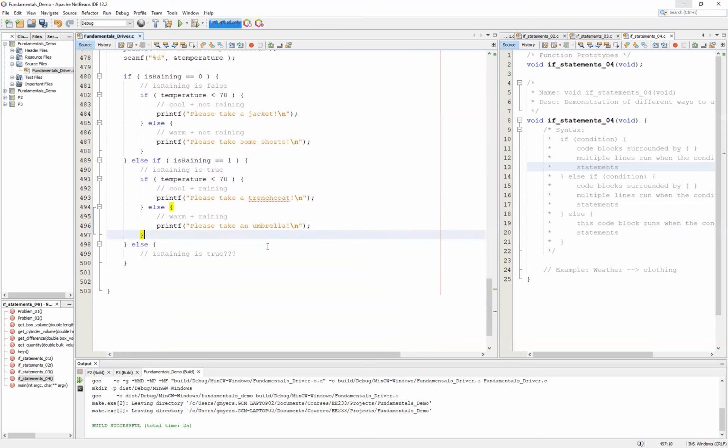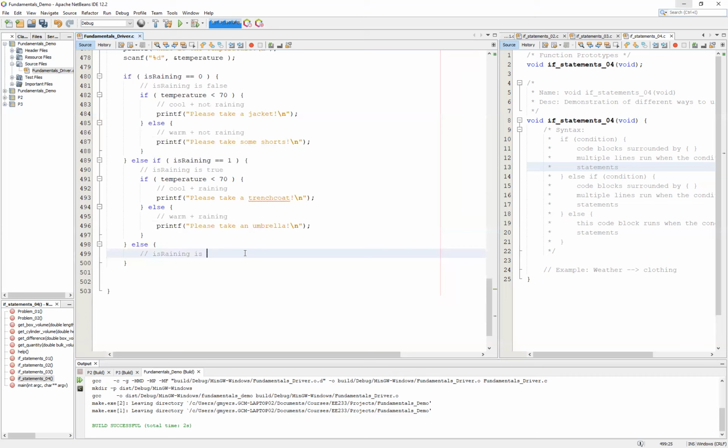Which brings us to the scenario down here where we know that it is not raining. And we know that it is also, or let me rephrase that, we don't know what the user intended. In other words, is raining is neither true nor false.